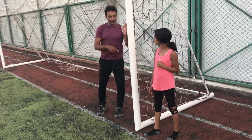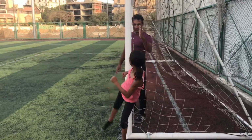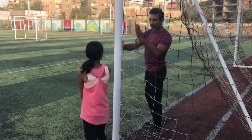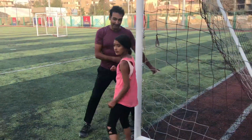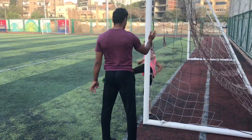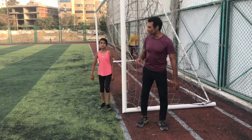See, hook kick. She has to hook around it and kick, hook kick around the door. Okay, when you finish one, you can go to the other side and then you kick hook kick on the other side. We're going to do 30 on each leg of those as well.